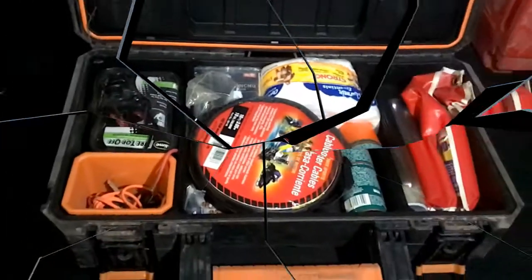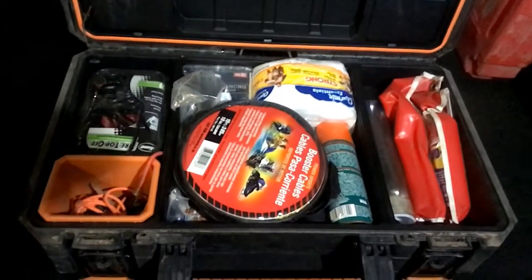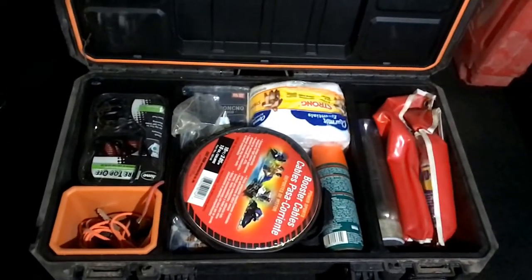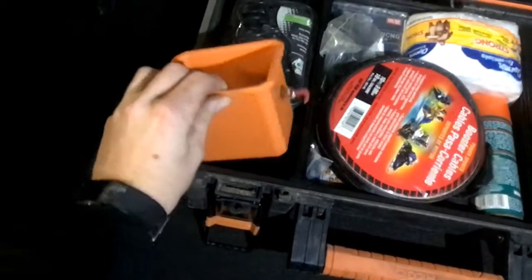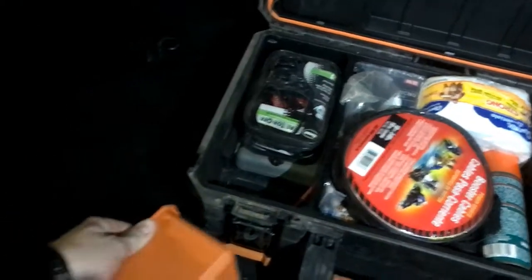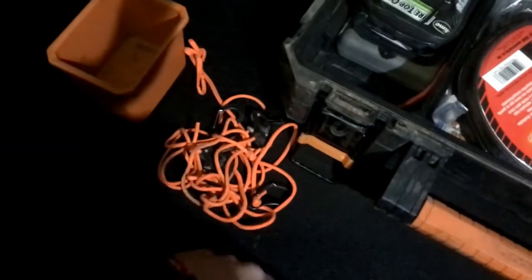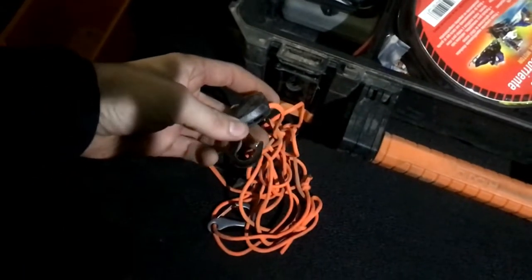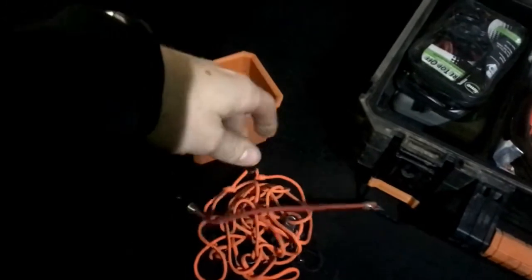For the inside, that orange piece going all the way around is the waterproof seal on the box. This box has dividers, but right now here's how it's packed — you can get quite a bit in if you organize it right. In the little cubby I have some caterpillar keys for heavy equipment, some string as a backup tie-down system if my bungees or straps fail, some quick hardware store straps, and another bungee.